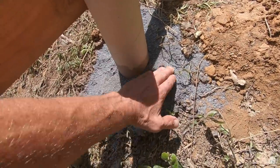That little job that Jennifer and I worked on, the concrete foundation for the new smokehouse, evidently she's had mortar mix, which I didn't realize until I looked at the bag this morning. I thought it was Quikrete, but it was actually mortar mix. I wondered why there wasn't any more gravel in it than there was, but I don't know if she had it too long and it went bad. But let me show you. It's basically set up to nothing but sand.